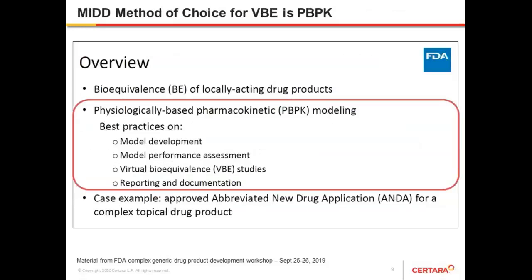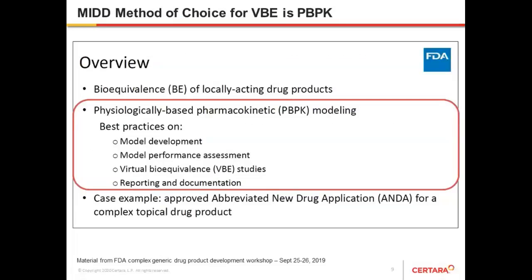I'm mentioning model-informed drug discovery and development. And I'm using the term modeling and simulation, but what I specifically have in mind, at least for this presentation, are physiologically based pharmacokinetic models. It doesn't mean that that's the only tool which can be used.